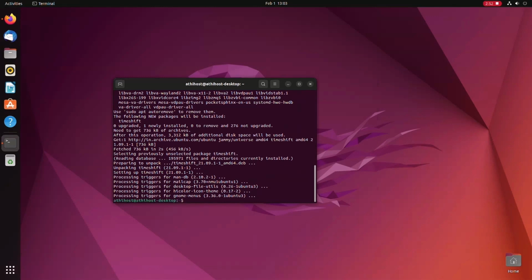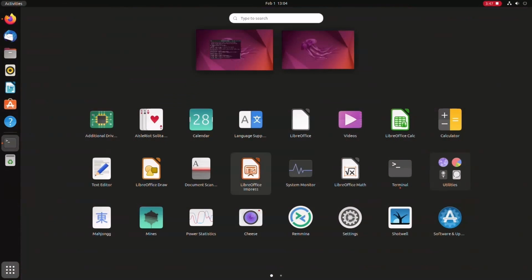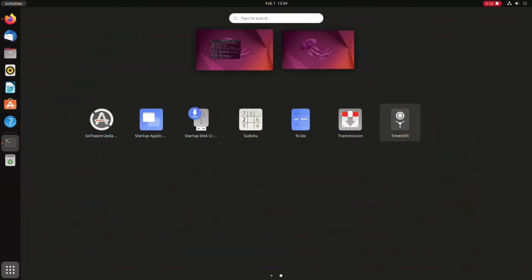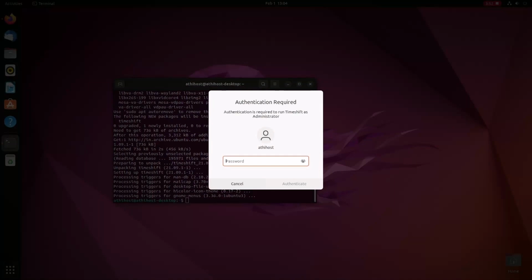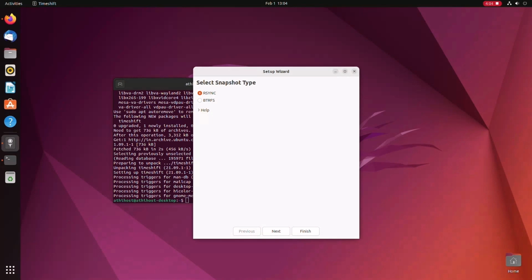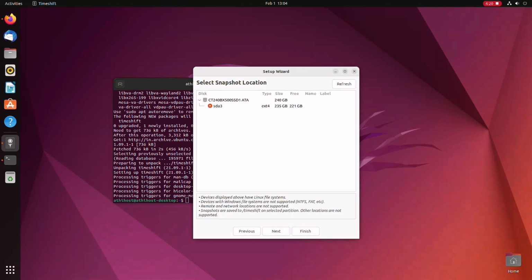because the installation is already over. But when we try to open this software, it will ask us for our password, for the verification purpose of course. You don't have to click anything else, just click next and it will estimate your system files for a while. So you have to wait until it's done. And I'm just clicking next again.